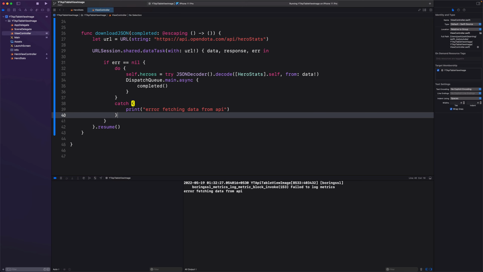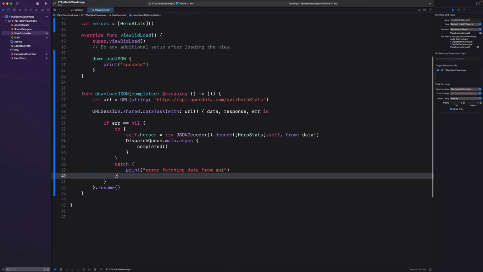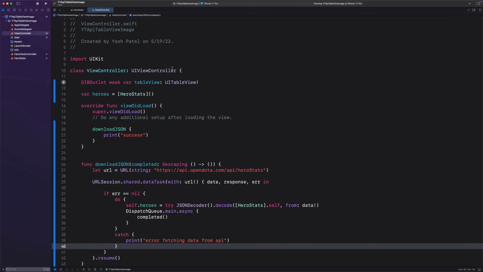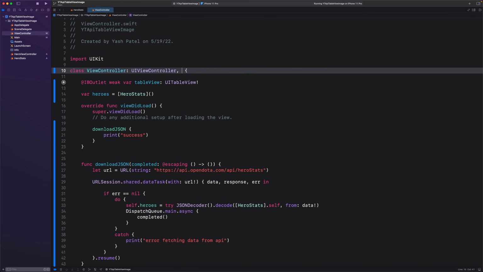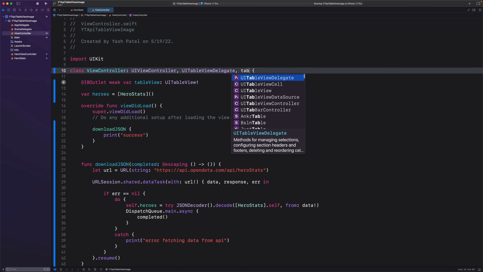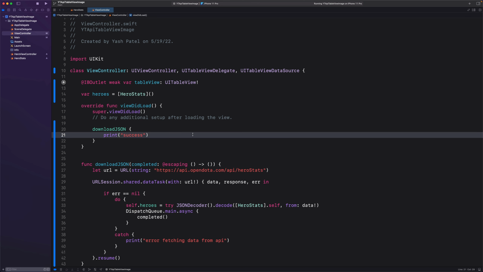Okay, now we have the data, so we need to place this data inside the table view. Let's close this guy. We also don't need this. We will need two protocols: table delegate and table data source, and we will do the standard stuff.